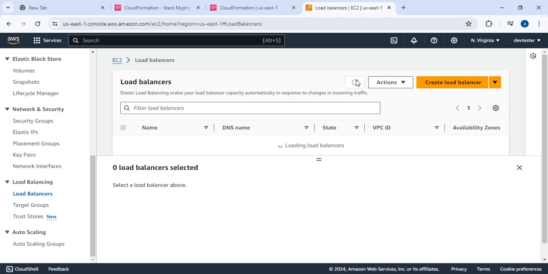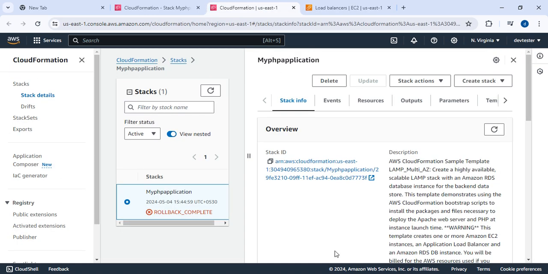There is no load balancer. So something is happening. Generally it will not behave like that. Generally the stack will be created, and by using the load balancer URL we will be able to complete the process. But there is a small thing. Just a moment, I'm going to troubleshoot, because this troubleshooting technique is very important for you guys.